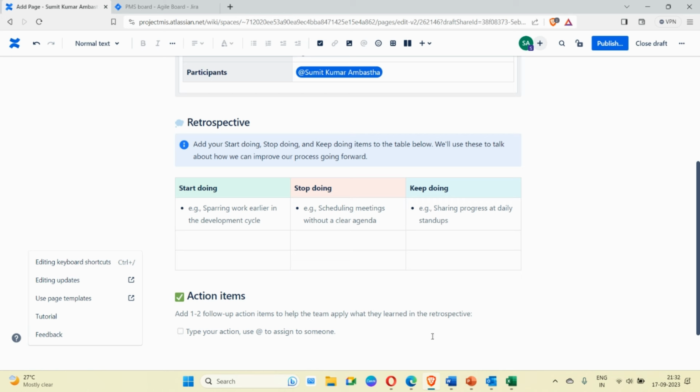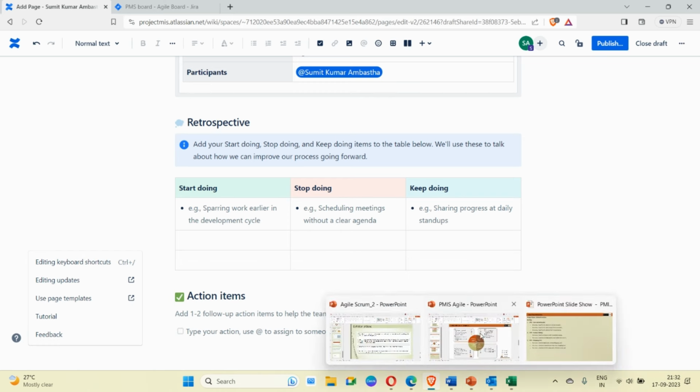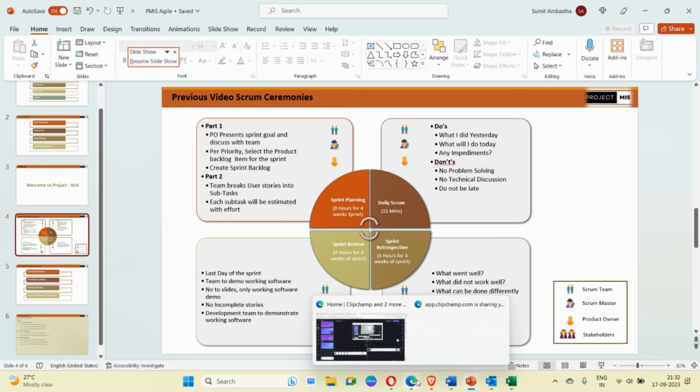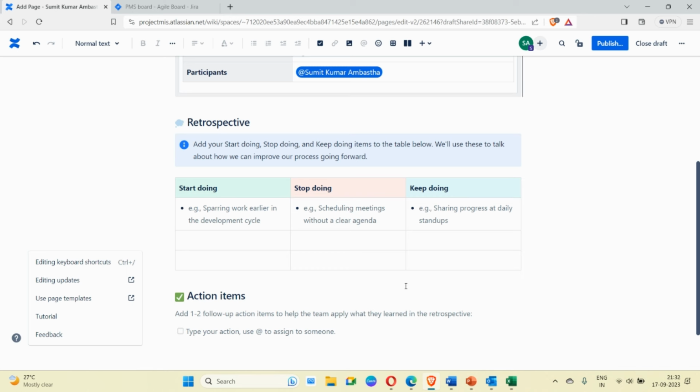We have already seen in our previous Scrum ceremony presentation what we discuss in a sprint retrospective: what went well, what did not work well, and what can be done differently. Similarly, the information is being asked here.